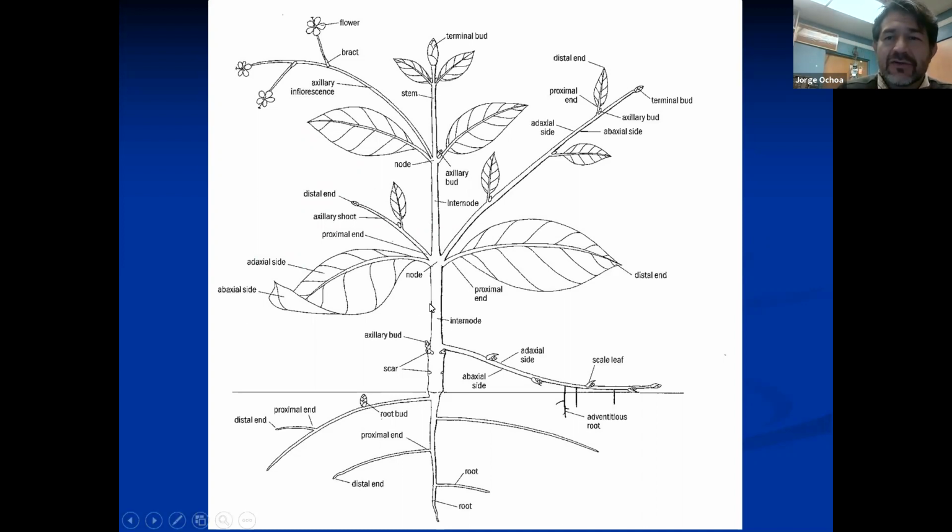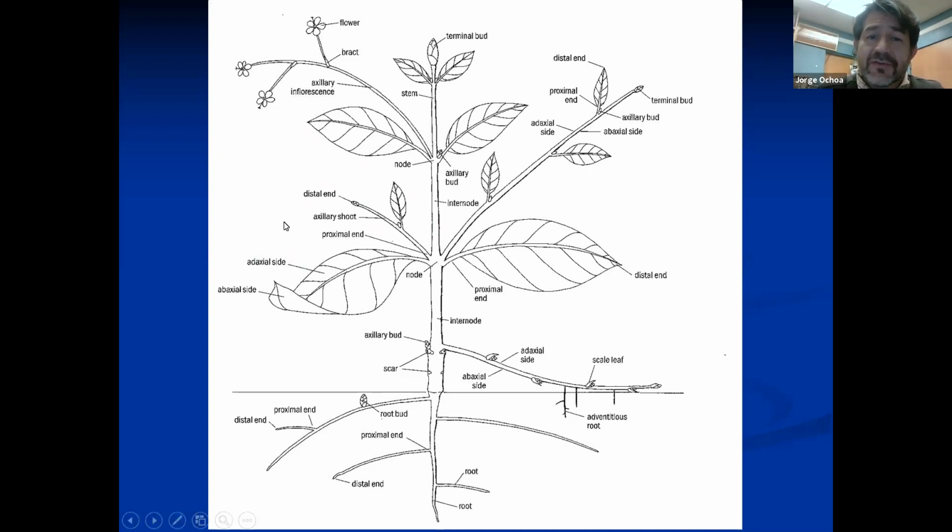And then it's also important for us to understand that not all stems are going to grow up. There are going to be some lateral stems, or stems that grow across the ground. Some of those are going to be used as ground covers. Sometimes when the stem touches the ground, it will create new roots that anchor it to the ground, and it will continue on to spread.